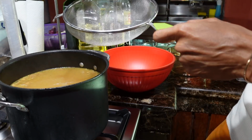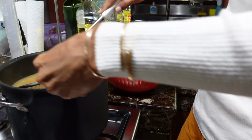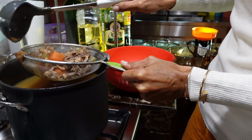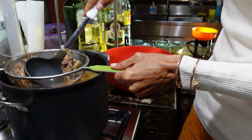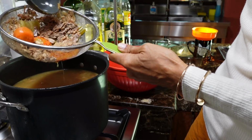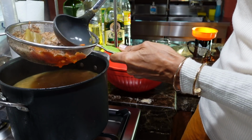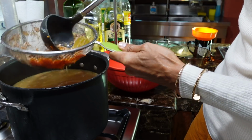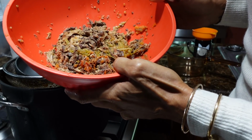So first off, we're gonna take the chunks out by just dumping the strainer partially in and pulling it out. So what's gonna happen is we're going to squeeze the juice out of the rest of the veg just by slowly packing it down. So you're gonna see that the bones are gonna begin to just disintegrate and really release all their juices. Our dogs love eating this concoction. It's super tender, super flavorful for them still. These are what the chunks look like.